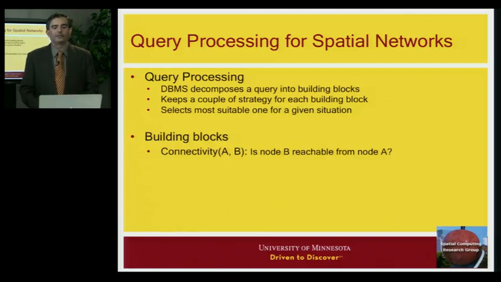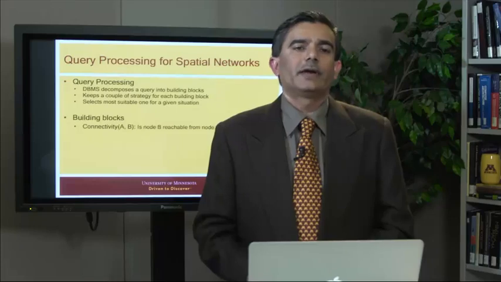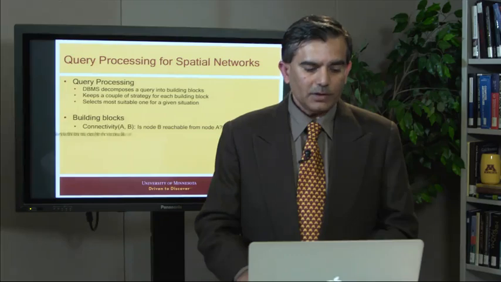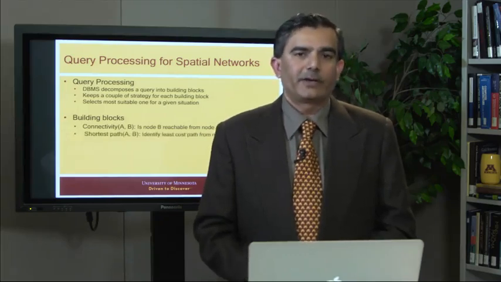One is connectivity. Essentially, given a roadmap or a train network, we simply want to know whether we can reach point A from point B. This may look very trivial to you because you might say, well, the network should be designed that way, and many are. But if you are in an island nation, you may have to think about it. More importantly, there are other spatial networks like electric circuits. If you think of the power grid and there is an outage after a storm, then this is an important query. The other one you probably expected is shortest path.